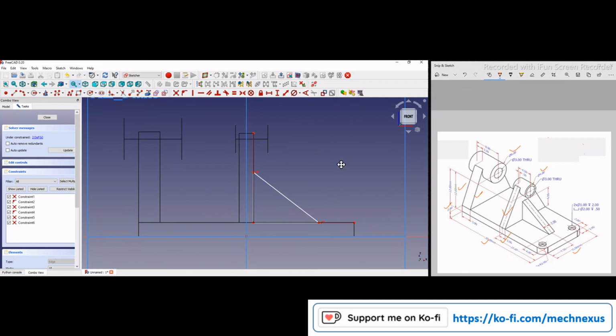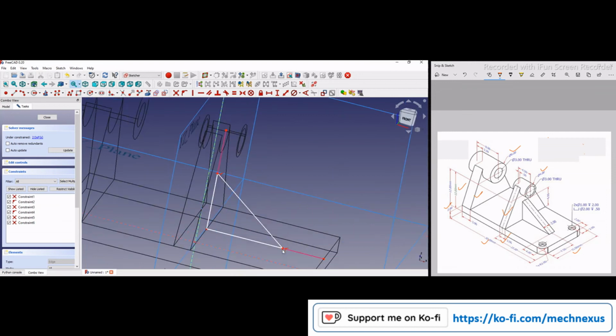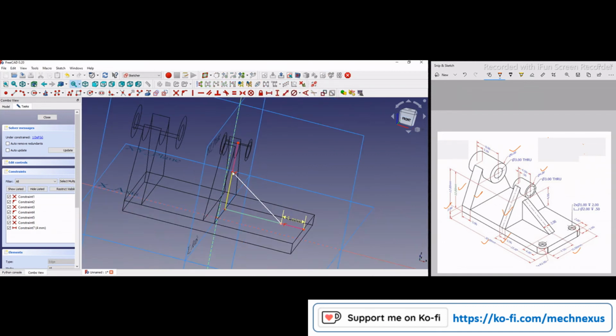So we will select this point, we will not calculate its length, we will give it from here 4 mm, and this height is 6. This height is 6, and we will close it.